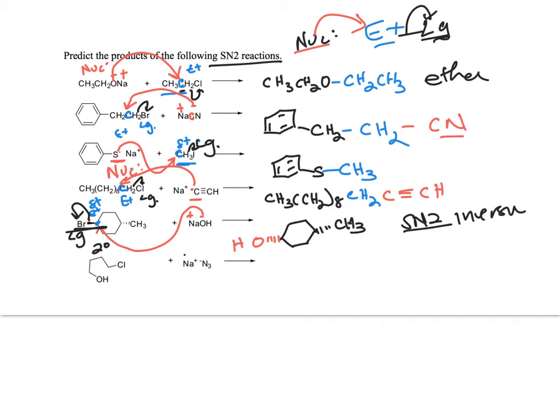So just recognize that your electrophile is this carbon. Your leaving group is chlorine, and your negative nitrogen from the azide will come here, and chlorine will take those electrons. And so when you rewrite this, that would be your product. And then count your carbons, 1, 2, 3, 4. 1, 2, 3, 4.